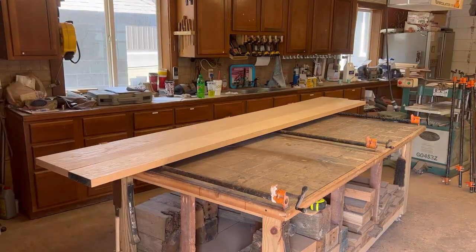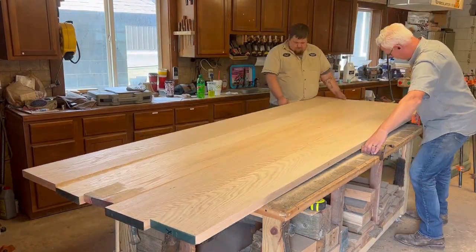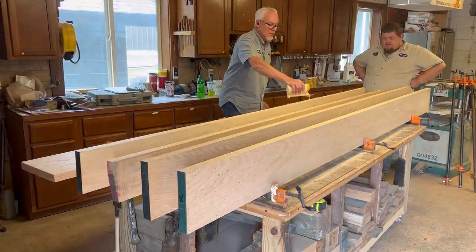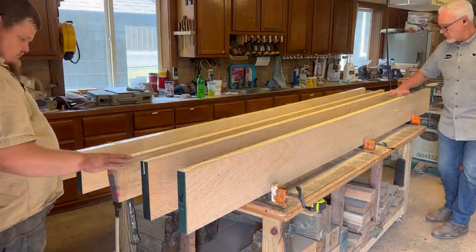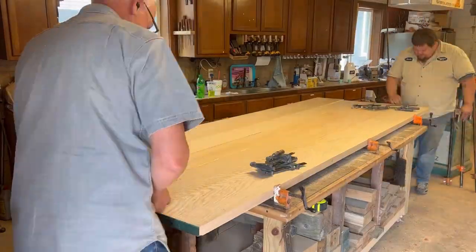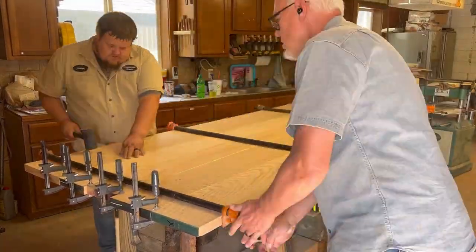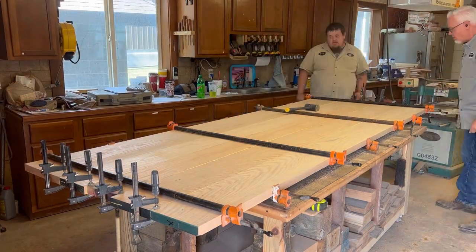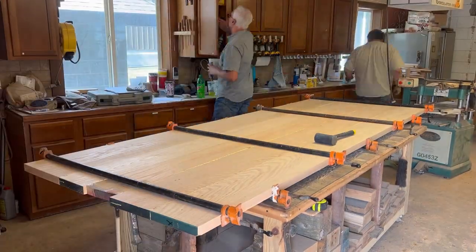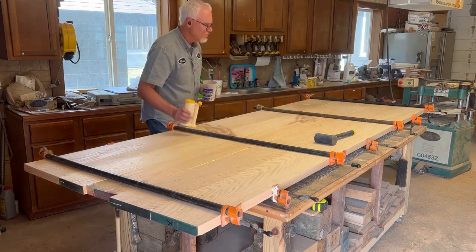Now we're just getting our top glued up. It's going to end up being 43 inches wide and 10 foot long with the final measurement. With a big glue up like this, it's really nice to have two sets of hands. We like to put those 6-inch clamps on the ends just to keep the boards lined up as we get our pipe clamps in position. And then we'll have that dead blow hammer to flatten out anything we need to flatten out as we tighten the clamps up. I'm just using some sawdust with that glue to fill a couple of voids here and there.